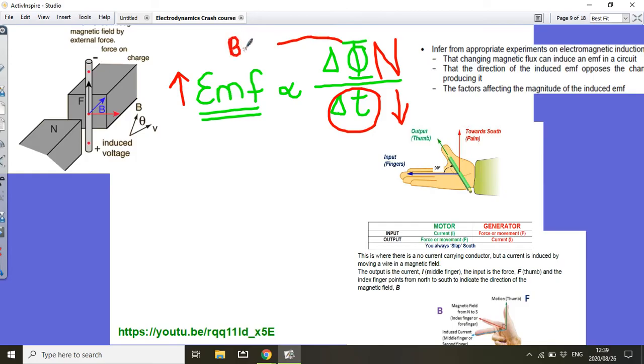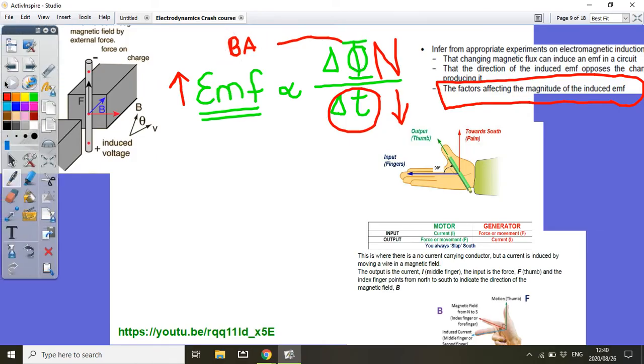magnetic flux is equal to B times A. So if I increase any of these two things, the strength of the magnets or the area, then I will increase the EMF that I'm going to induce. So please use the equations to determine the factors that affect the induced EMF. You have your equation, you can see the windings immediately, you can see that you want the time smaller immediately, and then if you remember that, and this is also on your information sheet, that flux is B times A, then using stronger magnets will also increase the EMF.